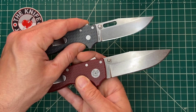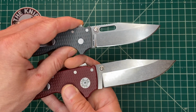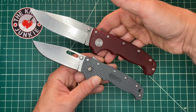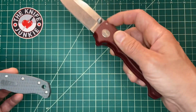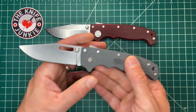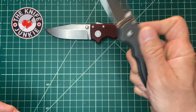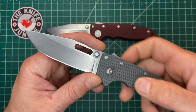Thank you again, Lavender Pants. There will be no end to thanking you for that opportunity. But I chose one without the hole in the blade. To me, the hole in the blade throws off the visual blade to handle ratio, because that's really important. But I guess that lightens up the blade a little bit. And let's see, can you use it? I guess you can use it to flick the blade open, which is not a bad feature.